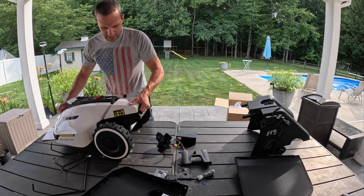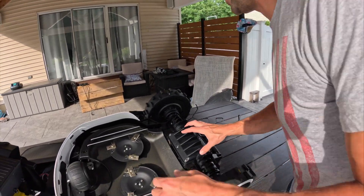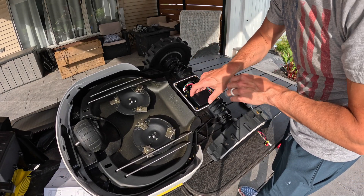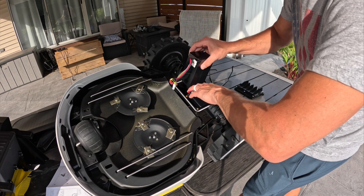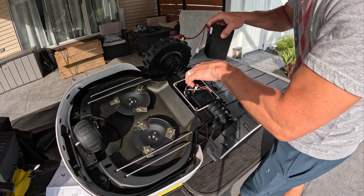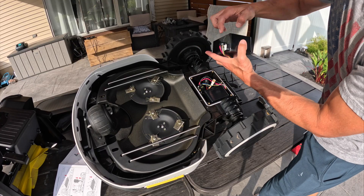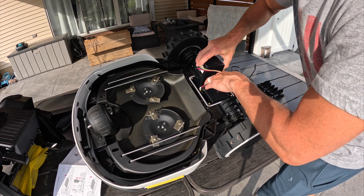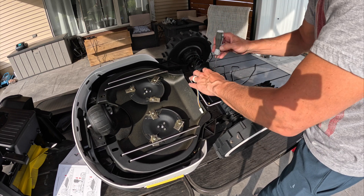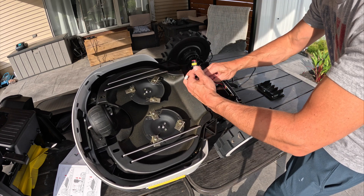So we've got our Yucca here. We need to pull these six screws out. This must be where the battery is — we've got two screws here. I'm going to slide this in; there are two screws here and some tabs down here that you screw in. It's nice that the screws are kind of already in there. So we'll slide this in, bolt it in, and plug it in.